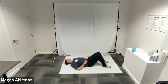If you don't have a pillow, that's okay too. I just want to make sure that you are not bringing tension to your neck. So keep going back to your neck as you practice, back of the head, neck, upper back, to make sure you're not tensing up those areas too much as you move.